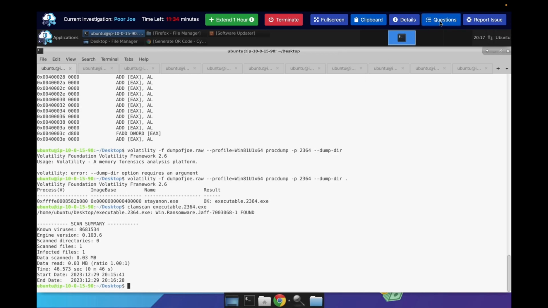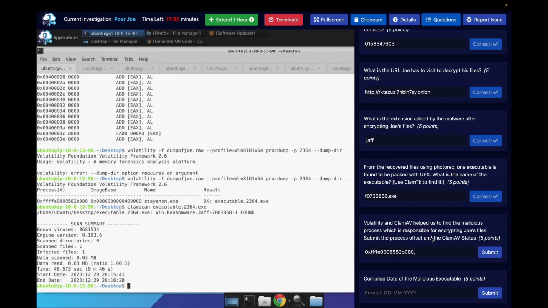Actually, I forgot. What are we using clamscan for? Let's see. Oh, ClamAV status. What is the AV status? Oh, it's right here. Win.Ransomware.JAF, which we broke down in a couple questions ago.